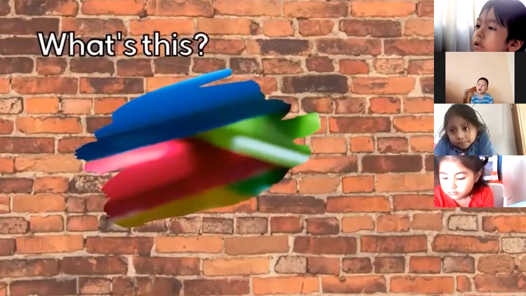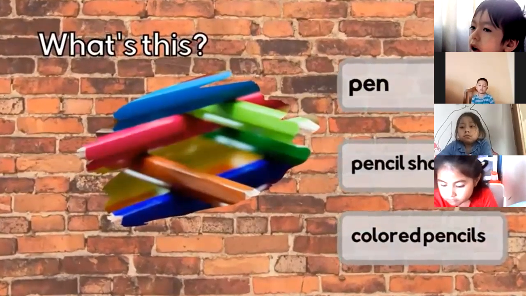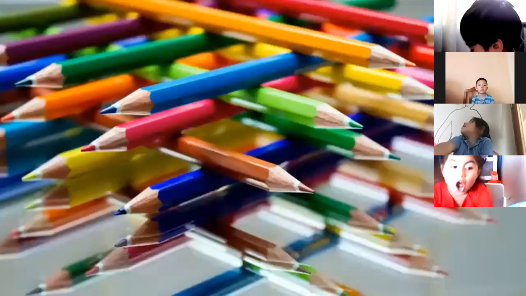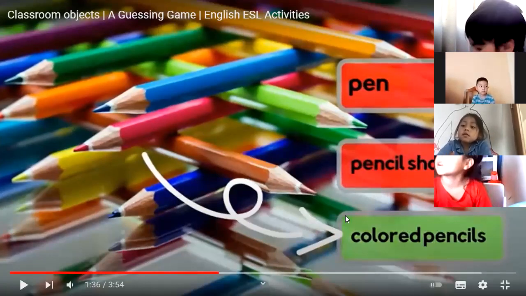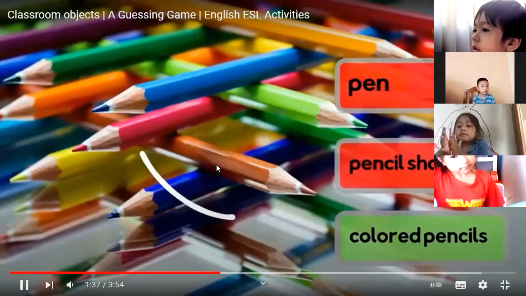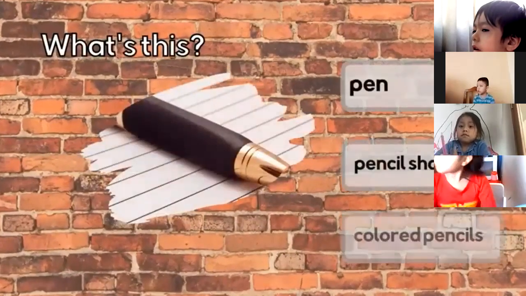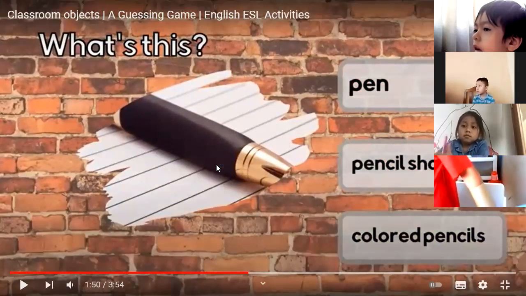Next one. What's this? What is it? Pen, pencil, sharpener, or colored pencils? Colored pencil. It's colored pencil. Excellent. They're colored pencils. Okay. They're colored pencils. And last one, y esta es la última. What's this? What is it? Pen, pencil sharpener, or colored pencil?